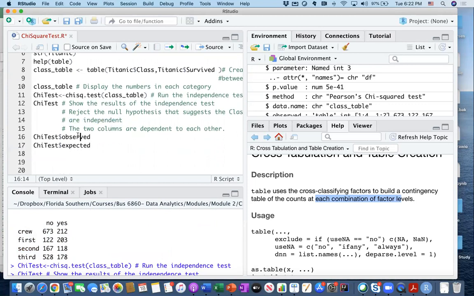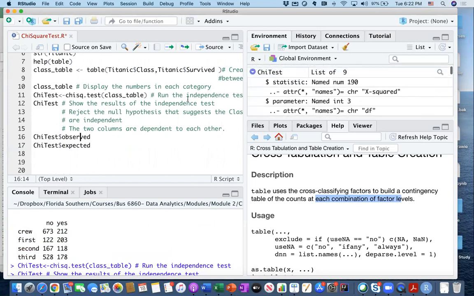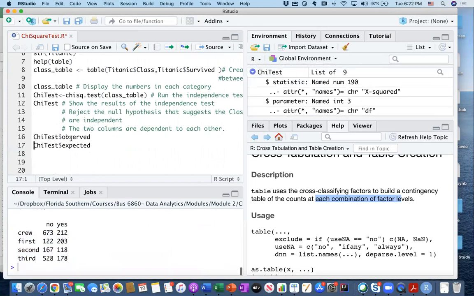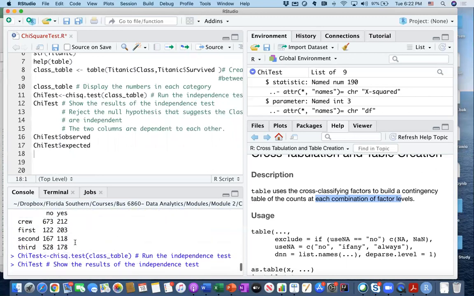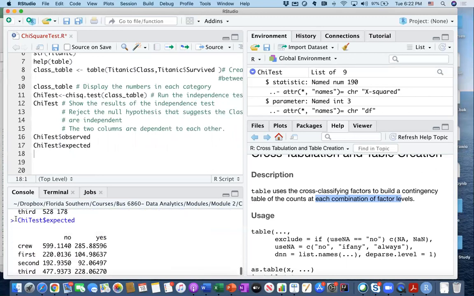So for this chi-square test, there are different characteristics that you can refer to. For example, let's take a look at the observed and expected values. These observed values are literally the same as the ones that we put together by using the contingency table.